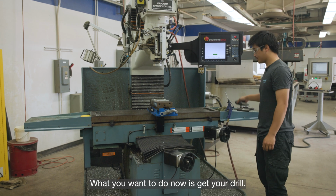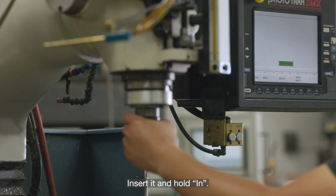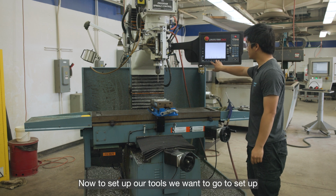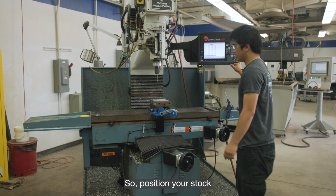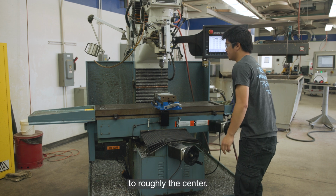What you want to do now is get your drill. This is your 1/4 inch drill. Insert it and hold in. Now to set up our tools, we want to go into setup, tool table, and this will set our offset. So position your stock to roughly the center.